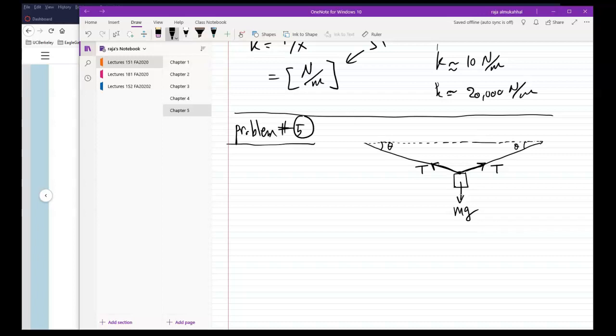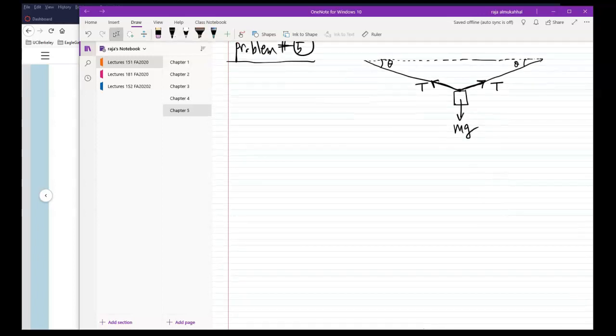Now let me draw the FBD, the free body diagram. So I'm going to draw the block, or maybe make a point right there, however you want to do it. So I'll just make it a block like that. So I got the MG, and then I got two tensions. And remember, this angle right here, guys, is theta, right? And this one is theta. I hope you believe that.